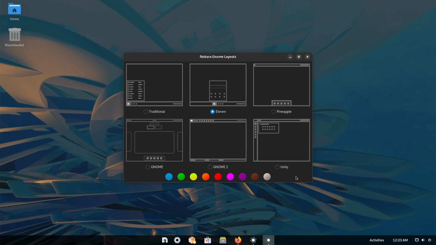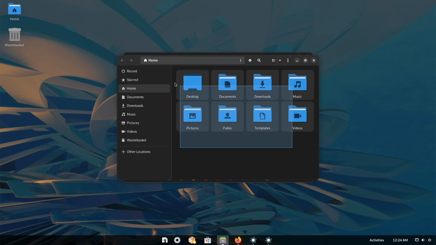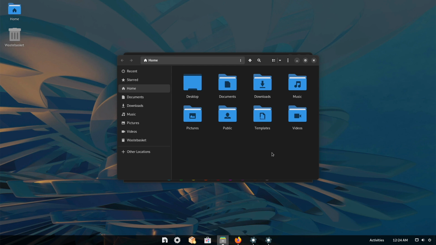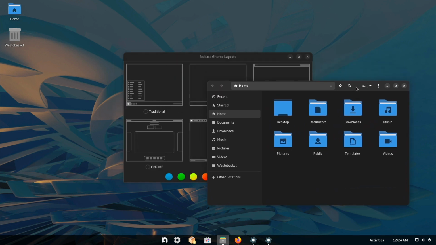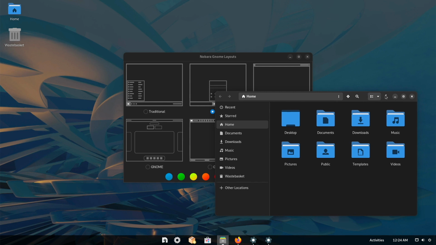The trained eye will not have failed to notice that we can select a color scheme here. This is some kind of in-house development that I welcome. But you have to know, if you want to choose the color, you can select it and then you have to provide your password and you have to log out and log in again, and then you will see the new color theme. This affects, for example, in the file manager, the colors of your folders. If you want to choose green, then the folders are green. Maybe you know it from Linux Mint and something like that. I will keep it blue as it is for now.